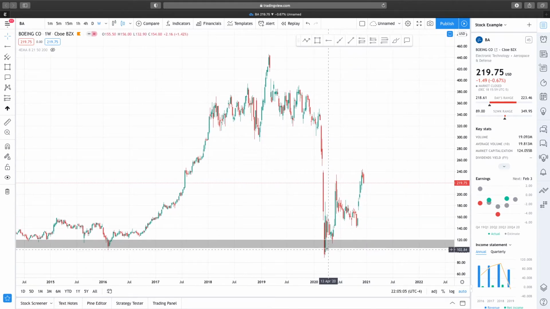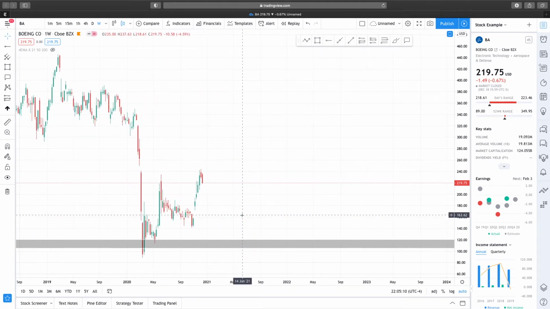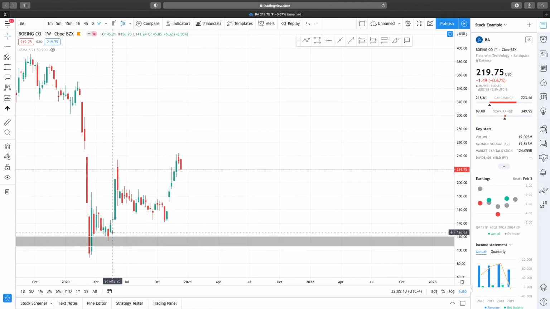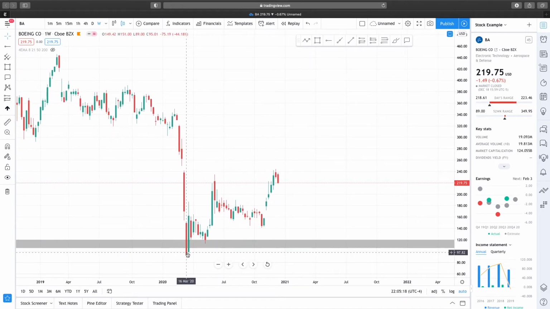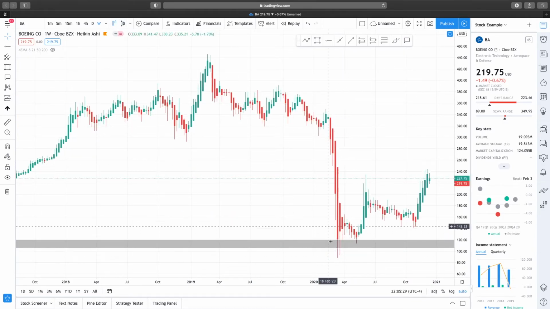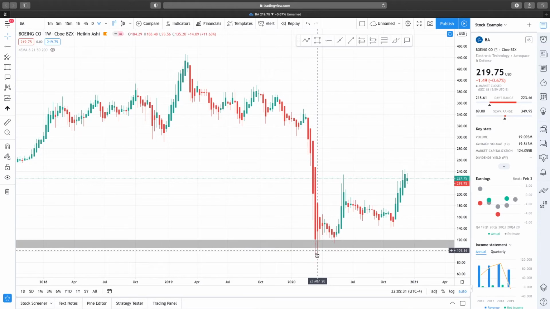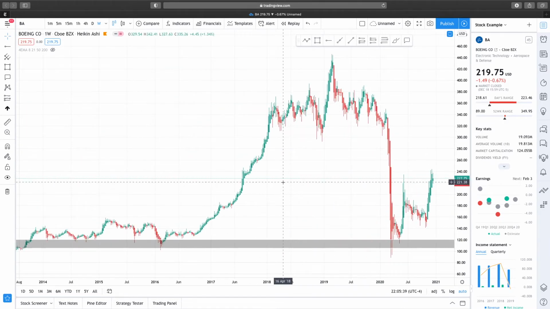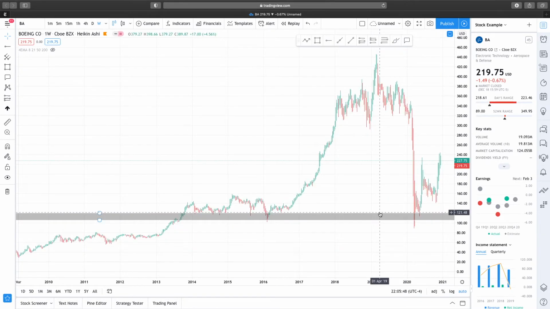So for example, the way I drew my supply and demand zone with Heikin-Ashi candles, you can see that down here there was actually a clear break of this zone if we were looking at it in terms of traditional Japanese candlesticks, but then price immediately shot back above it. So in order to blur out a lot of this noise, I prefer to analyze my charts using Heikin-Ashi candles because it shows me that price clearly just had a massive reaction off of this level. Now if the Heikin-Ashi candle broke below this level, that would mean something completely different, and you will see this as I go through a lot more examples, what constitutes an actual break and close above and below a specific level.